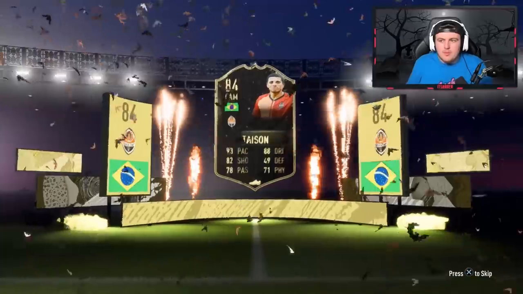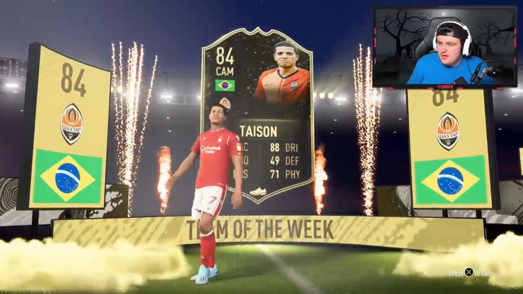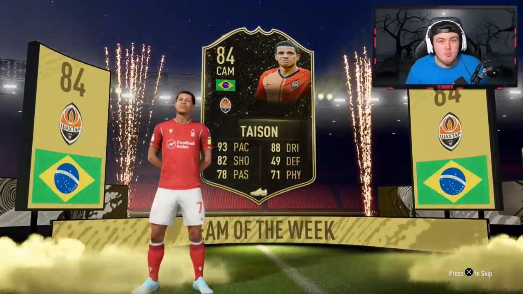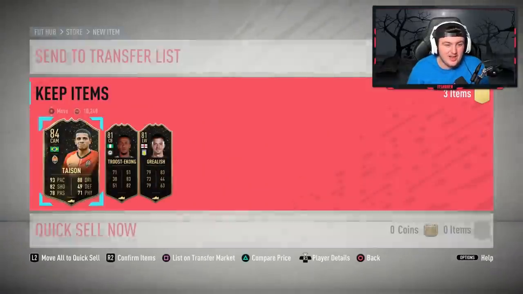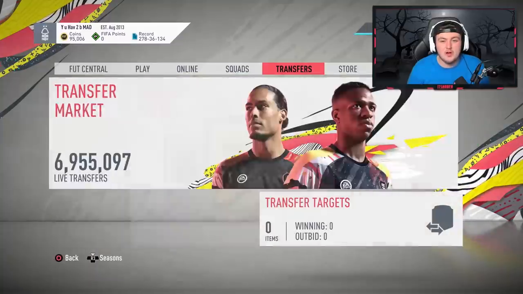The only problem with that, although it's a decent card, is how much he is selling for. Tyson is going for about 50k, so that's decent, but it rules out pretty much every other expensive inform. So that's good, but also bad. Really good card, but rules out Ben Yedder, Nainggolan, all those kind of players, unfortunately. Not too shabby, though. We'll take that. And let's go and open up George's rewards.